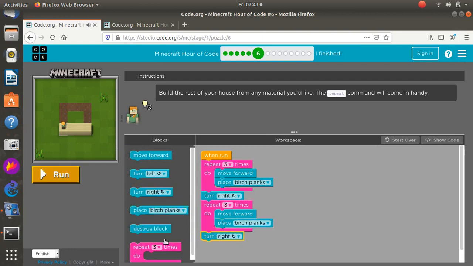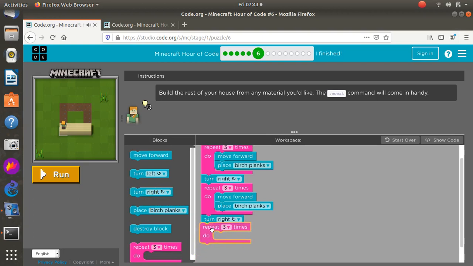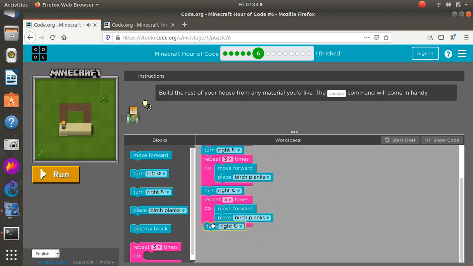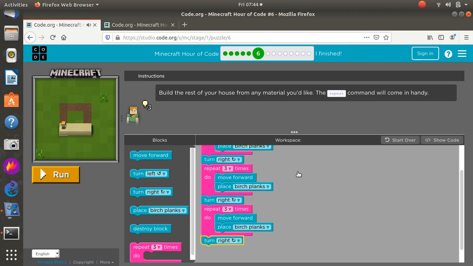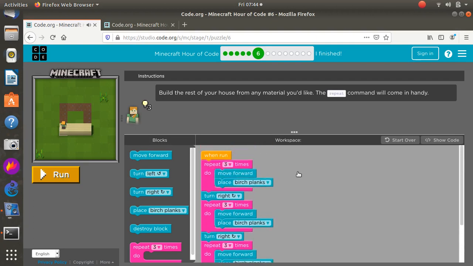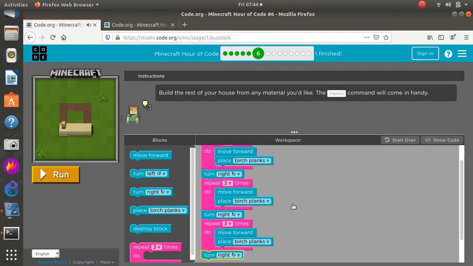Then I'll do another one here again. Move forward, place birch, turn right. You have to do it 3 times. The 4 sides of this block: 1, 2, 3, 4. He's already done the first block, so we just need to do 1, 2, 3. So I've counted. So 1, 2, 3. So we need 1 more to go.